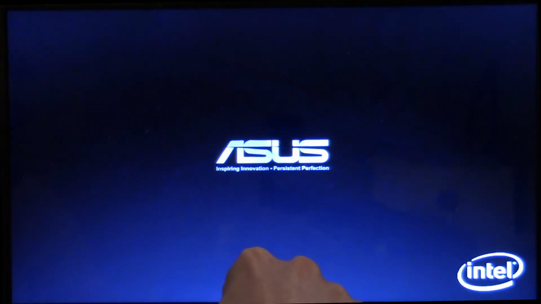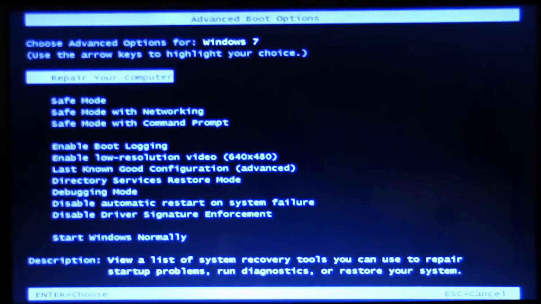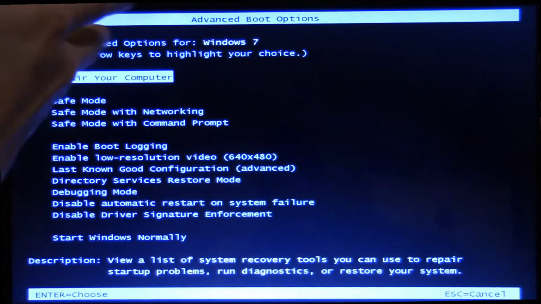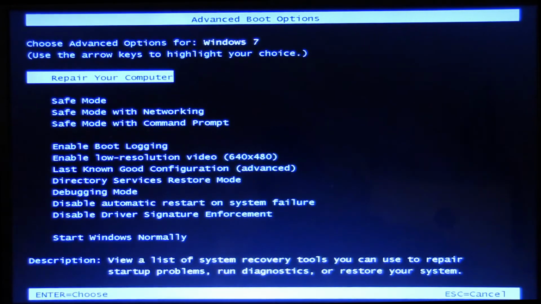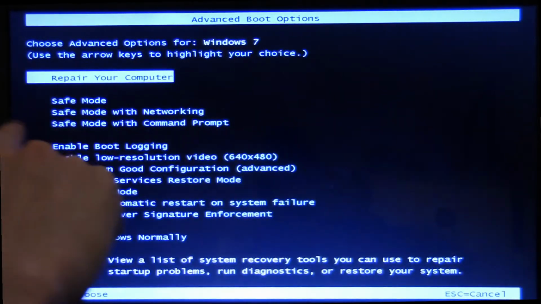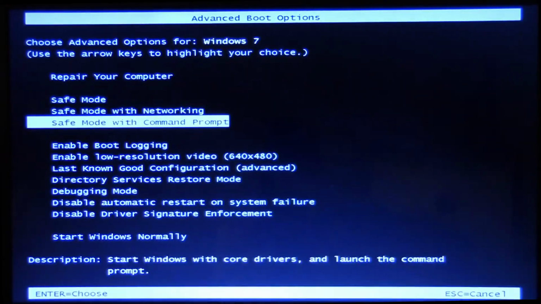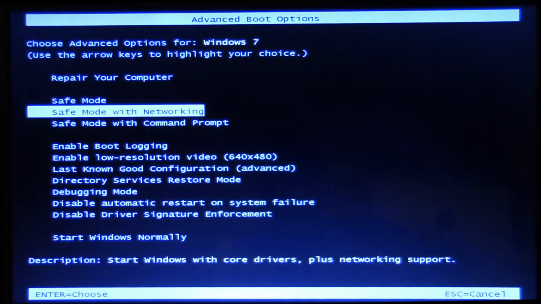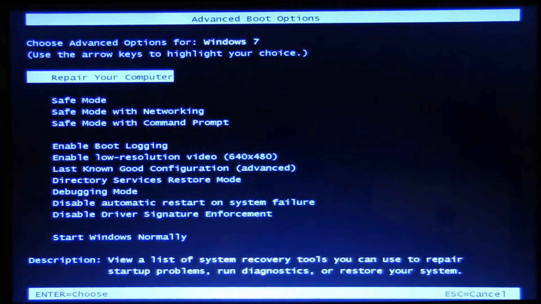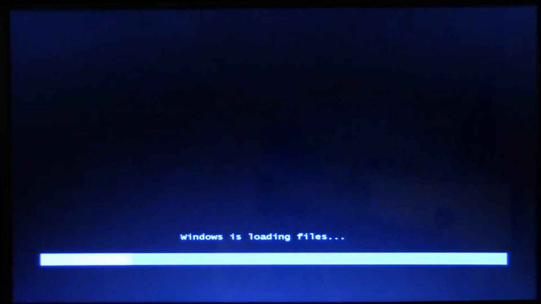So anyway, I'm going to turn the computer on, and I'm going to hit the F8 key. I'm going to keep doing this multiple times because I want to make sure I bring up the F8 selection menu. There it is. It'll give you several kinds of options like it's showing here, and the one that I want is the repair your computer option. Of course, you got different options that you can choose from here that you want for Windows, but we're going to use the repair your computer. And that's automatically going to load up files off the computer.